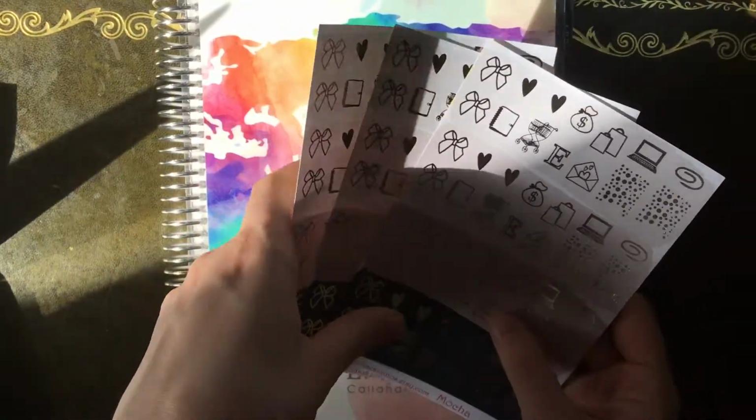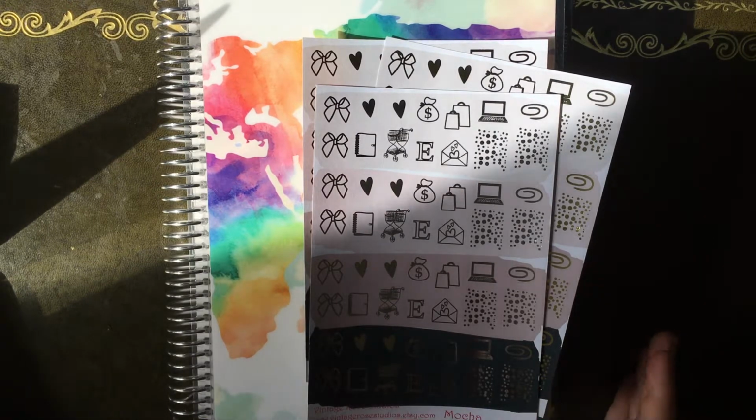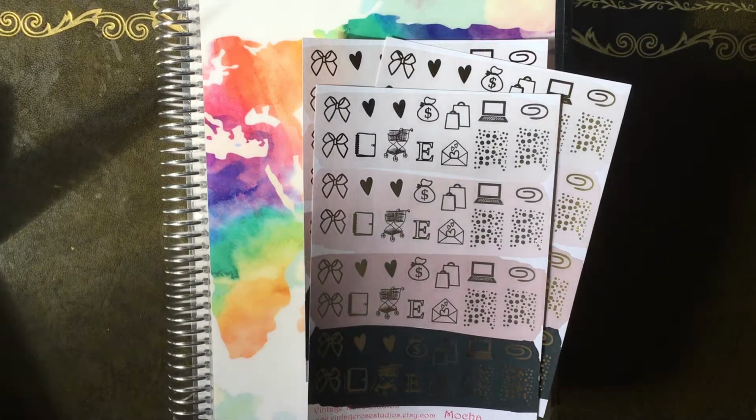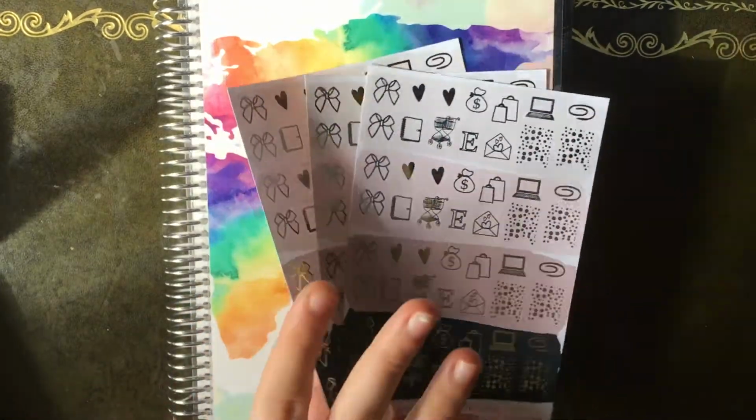And that's all they do, which is great because honestly, I get so overwhelmed. I think it's super great that shops like Rose Colored Days have like 20 foil colors. I think that's awesome and they're all so beautiful, but I just get overwhelmed and I'm like, oh my god, do I have to get this sheet in every color? What am I gonna use? So just having the 3 basics makes it easier.